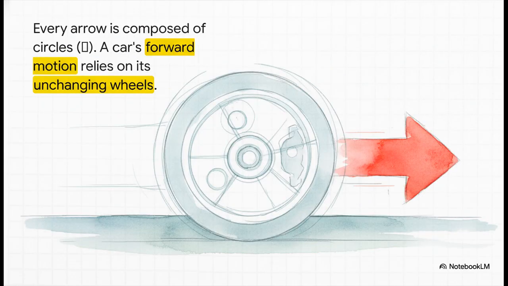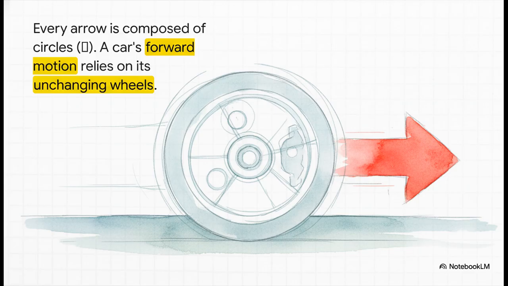And now let's flip it and look at it from the other direction. Imagine a car driving down the road. It's clearly in motion. That's our arrow. But that forward movement is only possible because of its wheels, which are these stable, unchanging forms, our circles, that rotate but don't actually change their shape. So in this case, the motion totally depends on static parts. And this constant, self-sustaining loop between motion and stability leads to a much, much bigger question.